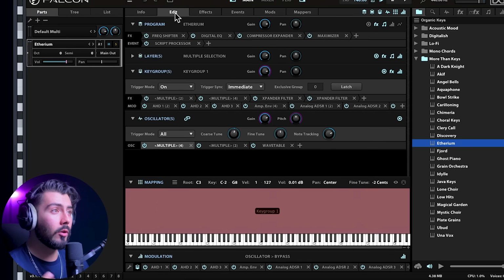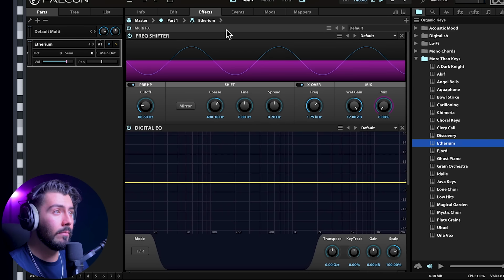Very different, right? So if you've got any sort of experience with messing around with oscillators and wavetables, you'll find some very familiar stuff here. The Edit tab, in my opinion, is the best way to get very dramatic changes for your sound. But another great way to change up your sound is to go over to the Effects tab, where you can see different things here like a frequency shifter, an EQ bell.